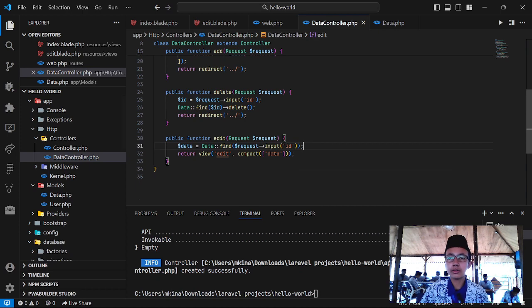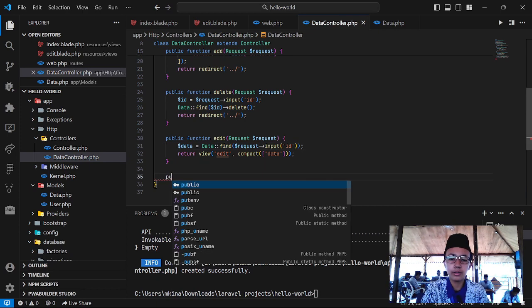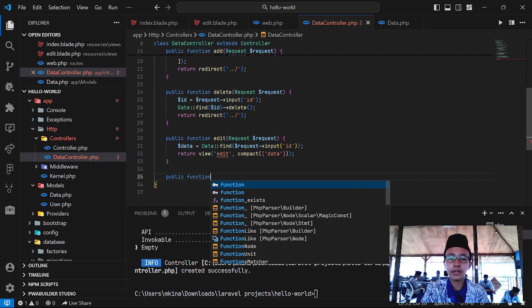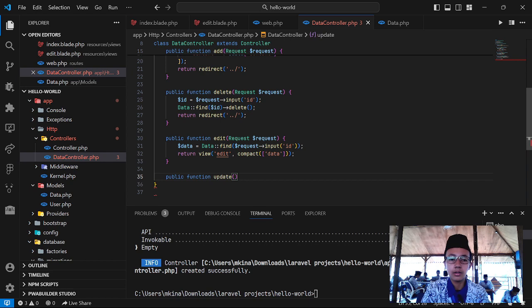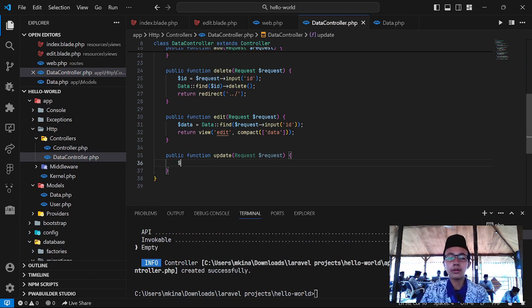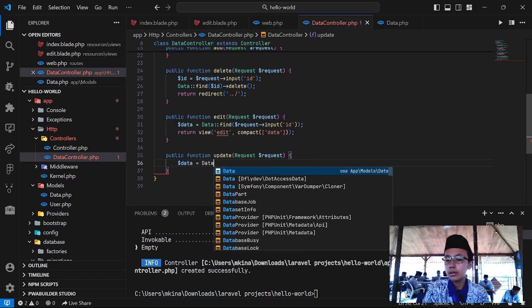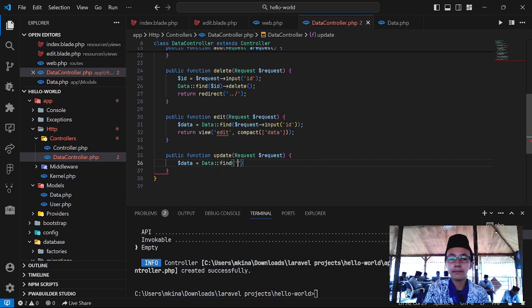Then on the data controller.php, I will make another function, public function update, and fetch the request parameters in the request variable, and inside this function, I'm gonna define a variable which is data, model find, request input ID, and this value will be the same as the ID input I previously mentioned because it's also sent with the post method into this function here.